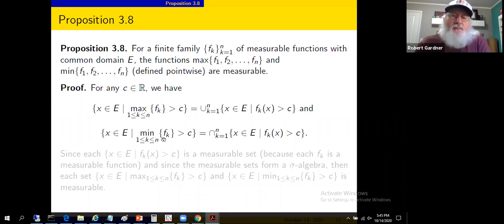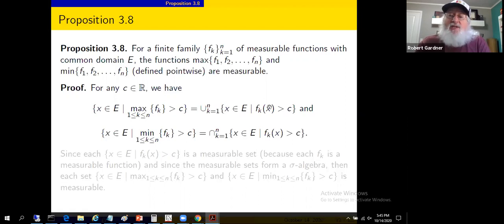When we look at the minimum of this collection of functions, where the minimum is greater than c, we can write that similarly as an intersection. And these are just finite intersections of x values for which f sub k of x is greater than c. The benefit of writing it like this, of course, is we've hypothesized these functions are measurable. And we're trying to show this function, remember that's a single function, and this function, are measurable. So we need to relate these function values greater than c for these two kinds of functions to function values greater than c for the collection of k functions that we're given.